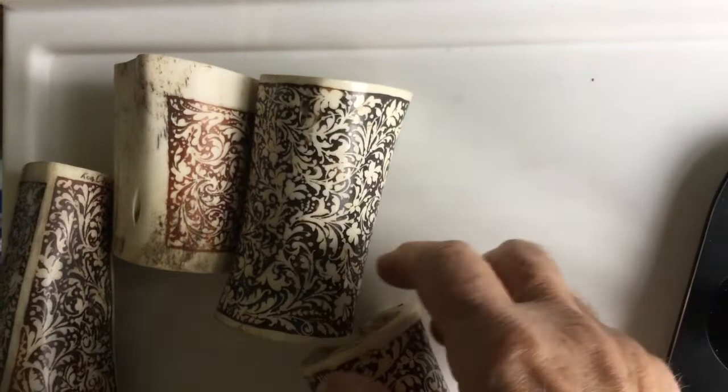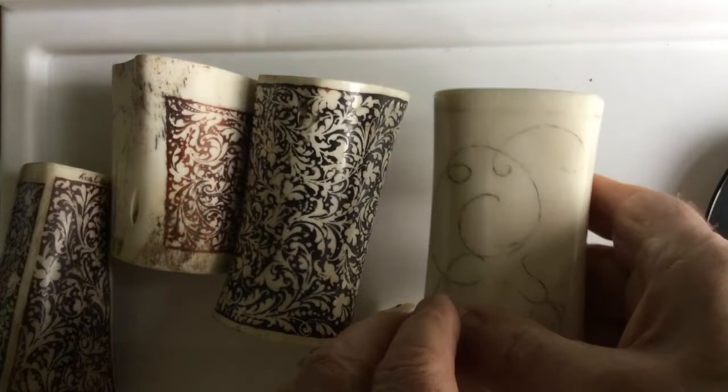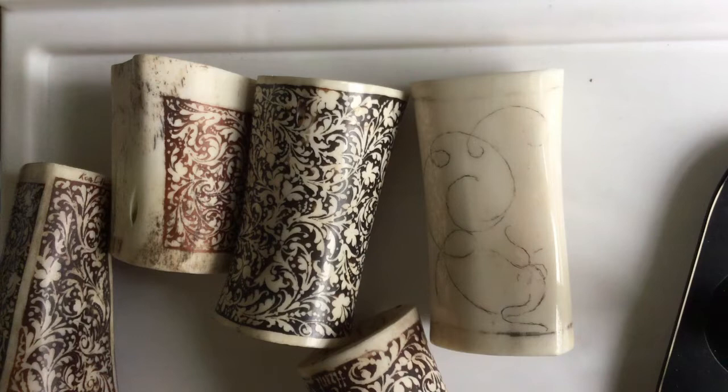They're like a little vase — you can put something in the bottom there, though they keep falling through. I've given a few of these away. There are all sorts of things you can do with scrolls, and it's fun. They come out in different colours — you don't know what they're going to look like. You can buy silver nitrate, but it does have a tendency, if it's too strong, to get a bloom over it like silver and you have to repolish it. Sometimes it's a bit too strong, so I make it just a little bit weaker. Maybe somebody will have a try — I'd like to see it. All the best.